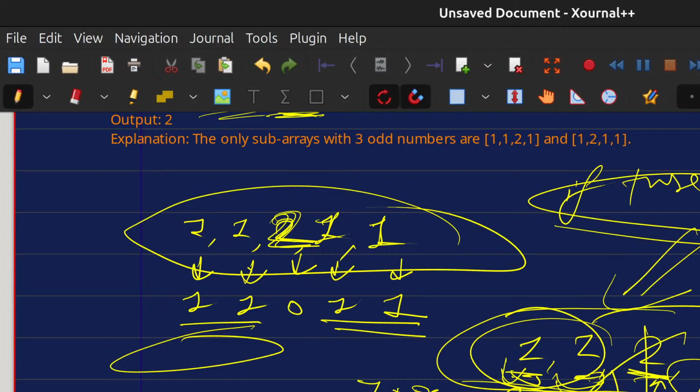Again TLE. Why so? I think L plus plus should be in either case, so yeah.